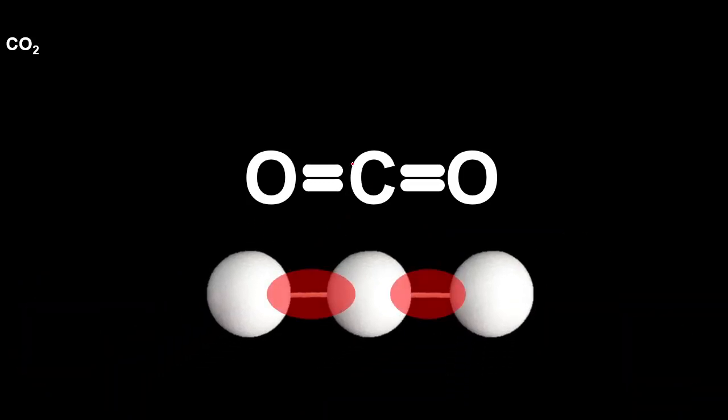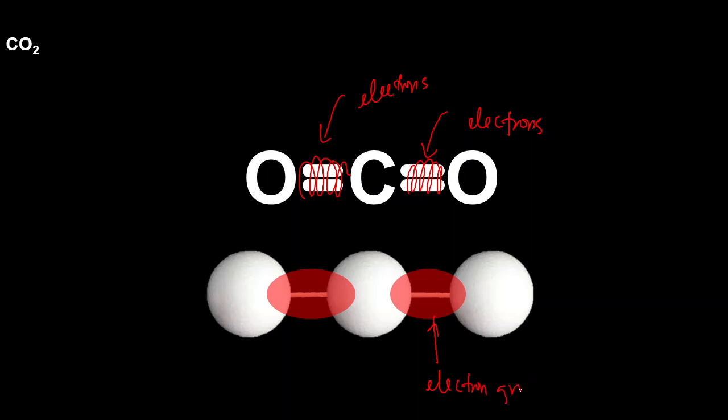If we go back to the model, again, these are the atoms, and here we have the bonds. What's in these bonds, by the way? These bonds are occupied by electrons, because these atoms are sharing electrons. So here, this is an electron group. We have a term for this, electron group, and also here another electron group. These areas are occupied by electrons, so they are also negatively charged.